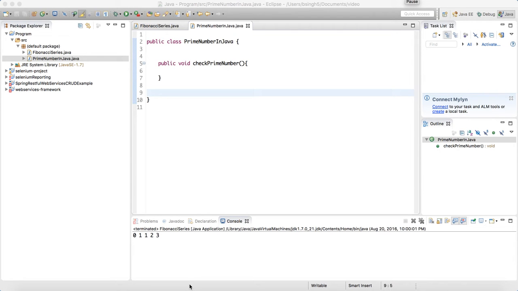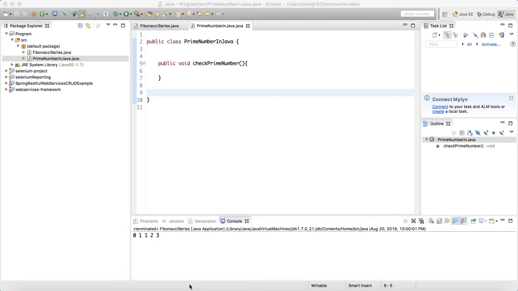So hello guys, this is another very important question which people will ask you in the interview, to find out whether the given number is a prime number or not. It's a very important question, though it's very simple. And a lot of times, when you mug up the program, you'll forget in the interview what to write and what not to write. So we need to first understand what a prime number is.